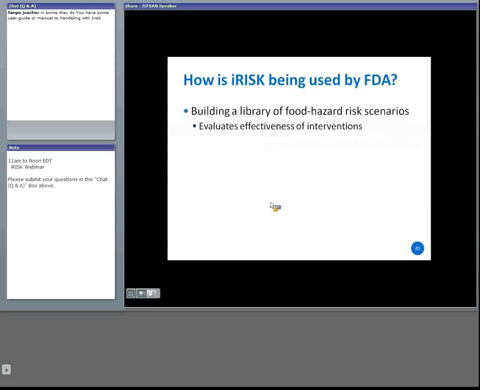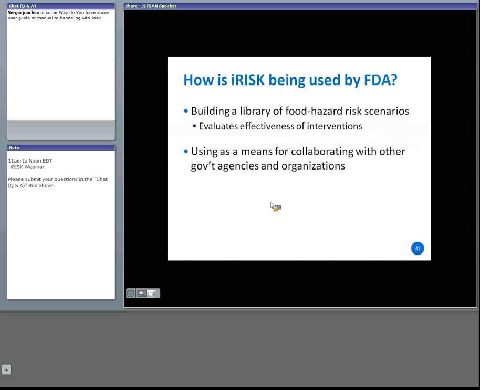We've used the models in iRISK to evaluate the effectiveness of interventions such as on-farm interventions, control measures implemented in processing, and changes in retail or consumer handling practices.